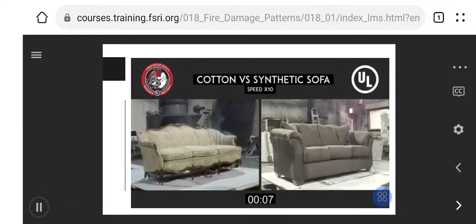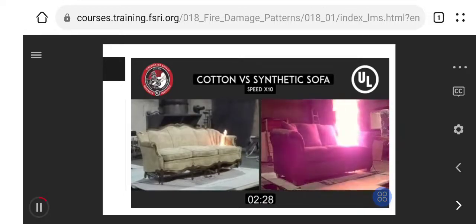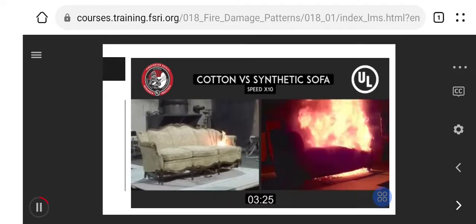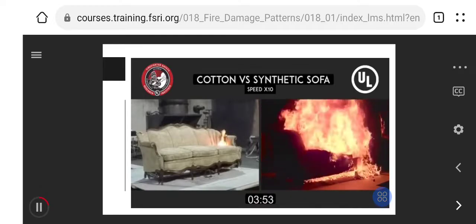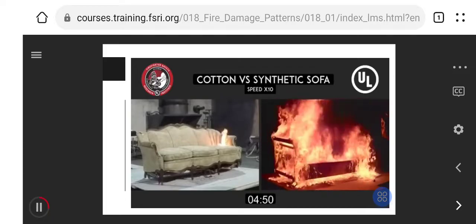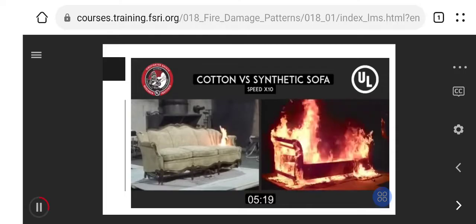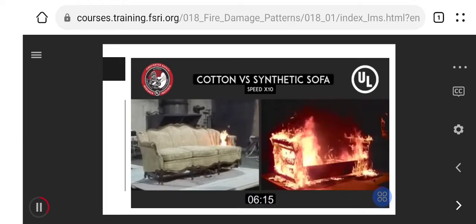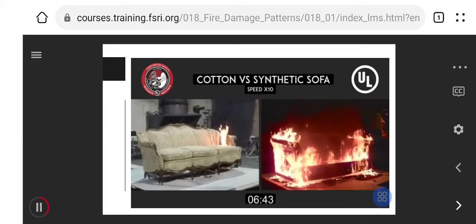Let's look at an example. On the left, we have an older sofa. It is padded with cotton and has steel springs because the cotton padding doesn't hold its shape very well. On the right, we have a more modern sofa with polyurethane foam cushions. Flexible polyurethane foam is one of the most common materials in upholstered furniture today, with more than 1.7 billion pounds produced and used every year in the United States. You can already see that there is a dramatic difference in fire growth and spread between the two sofas. But why is this important to you as a fire investigator?